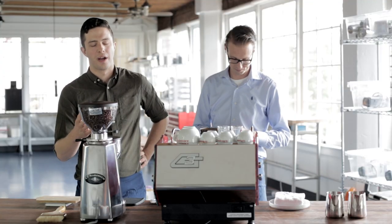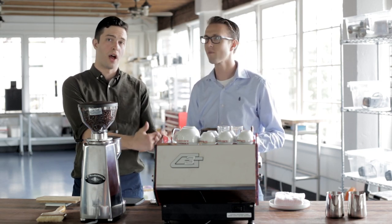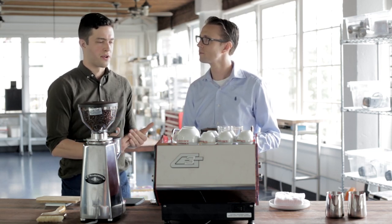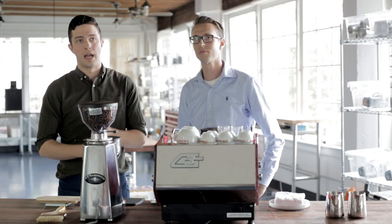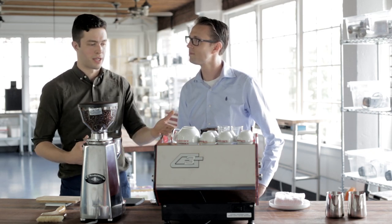There's also the idea that you can choose when to stop an espresso shot based on crema — specifically that once it starts to blonde, that's when you need to stop it. But that's somewhat misguided because every single coffee is going to blonde at a different point and the crema of every single coffee is going to be a little bit different. Instead, by focusing on the recipe and the brew ratio — paying attention to your dose and your yield and getting those things exactly where you want them — that'll result in a much better espresso than just looking at the color of the crema.